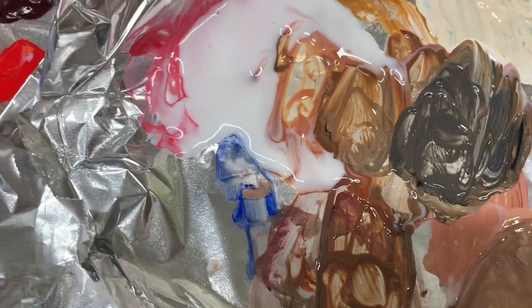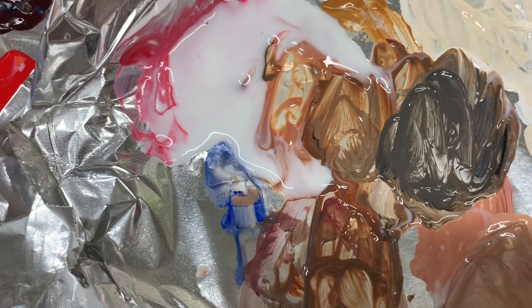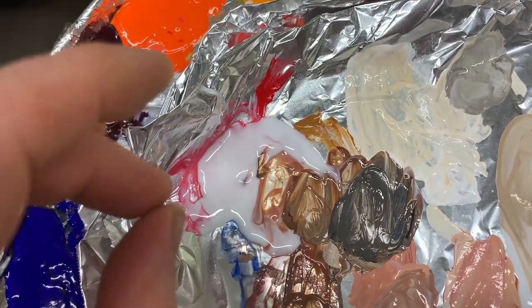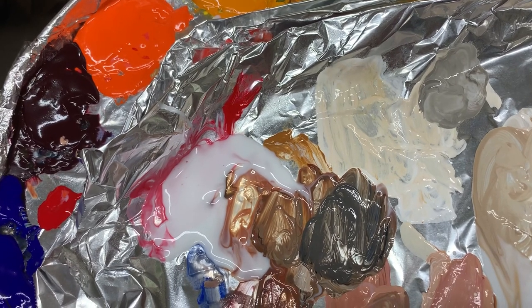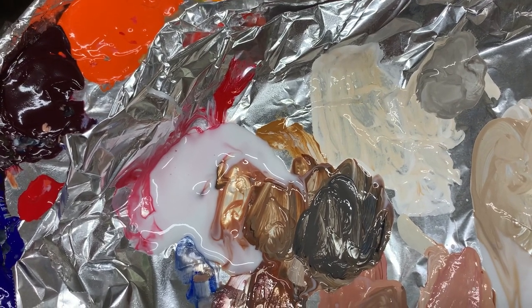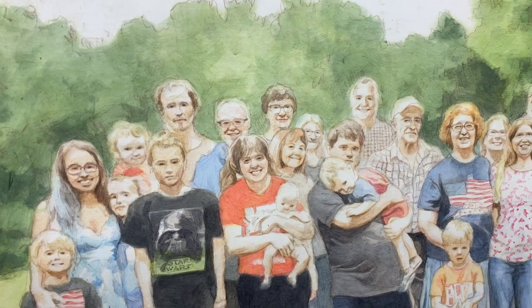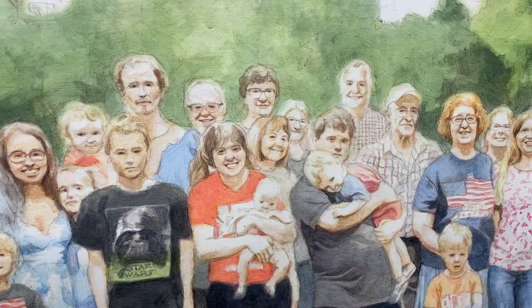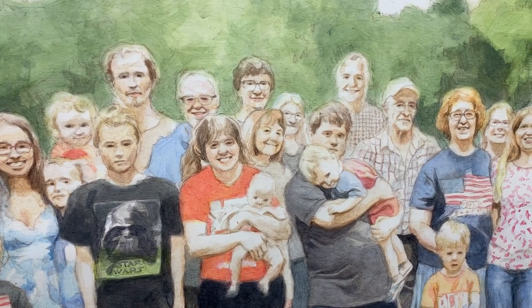Before I get into that, I'd like to give you a free gift — a PDF downloadable guide called 'Fix Muddy Skin Tones in Your Acrylic Portrait,' because that's one of the things artists struggle with the most. Using the glazing technique and some opaque methods, I'll show you how to mix skin tones more confidently and intuitively, with tips, things to avoid, and a step-by-step process. You can get it at realisticacrylic.com/fix-muddy-skin-tone — download that free guide, my gift to you. You'll also find the link in the top comments and in the video description.